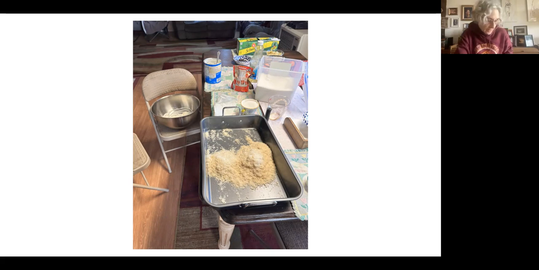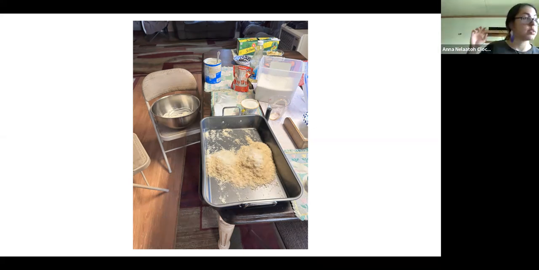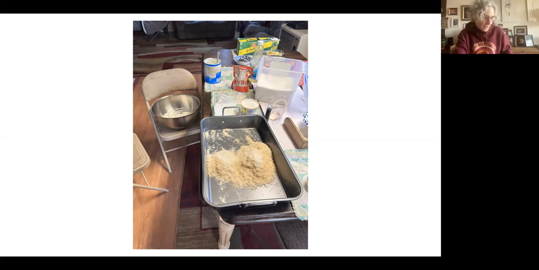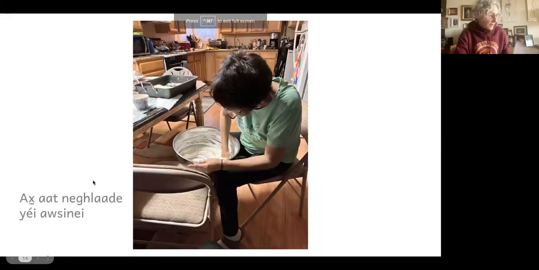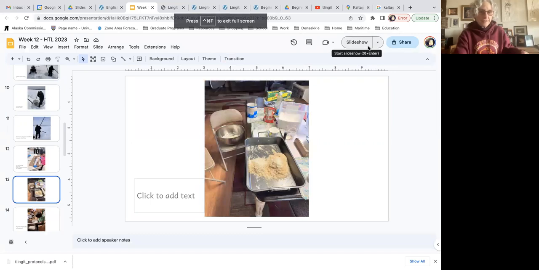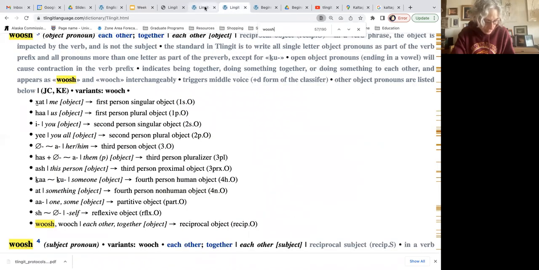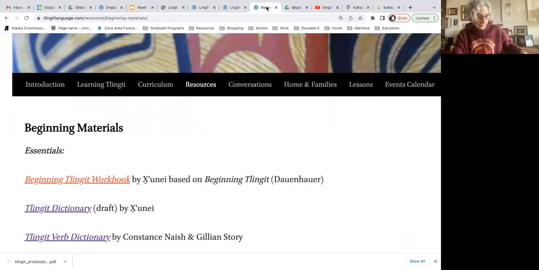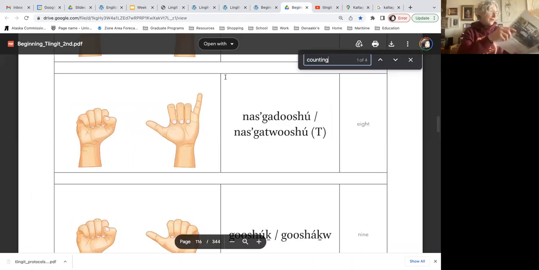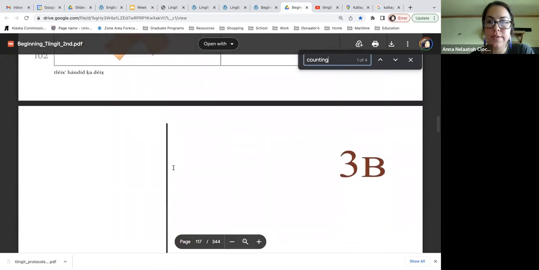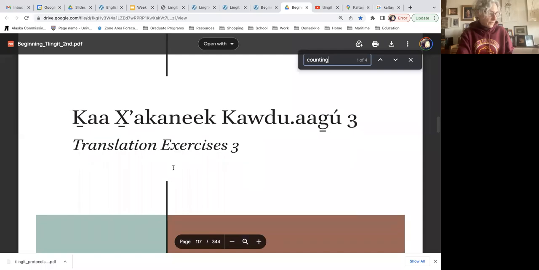Do you call it ishi? Is it actually dried? Maybe. Let's look at that. I guess they have boiled, dried, and half dried. Okay. Are you looking in the dictionary? I have the old beginning workbook, so the page number might not be right. 129. Okay. In this book, but maybe an older version of it? Yeah.